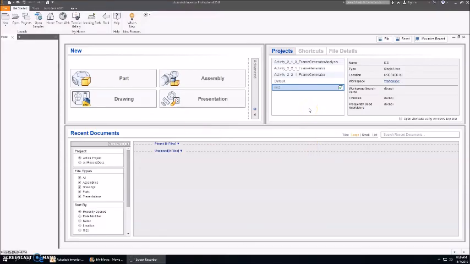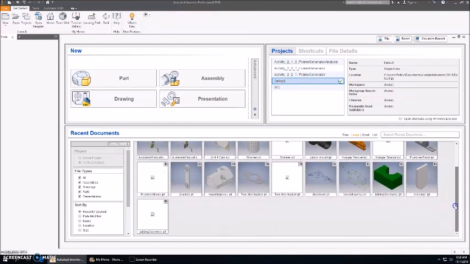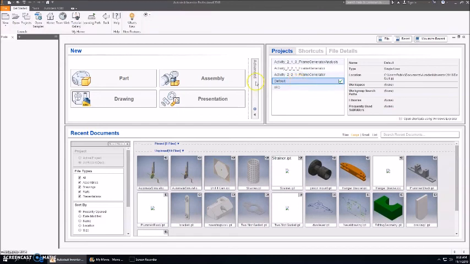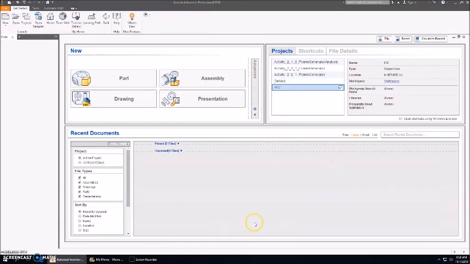So in order to organize our files in a way that allows us to keep our items together and actually insert them into assemblies, we have to create project tabs. Now right here you can see I've already created one for IED and I have nothing in it. If I choose my default tab, I get all of these files that you saw earlier when I opened Inventor. If I were to try and take one of these default files and put it with a file from my IED tab into an assembly, it actually would not work.